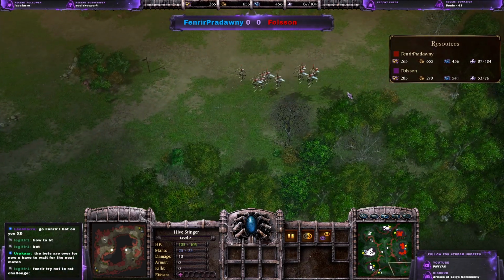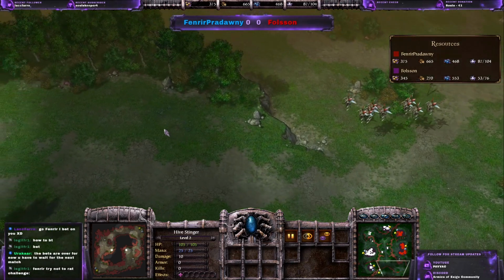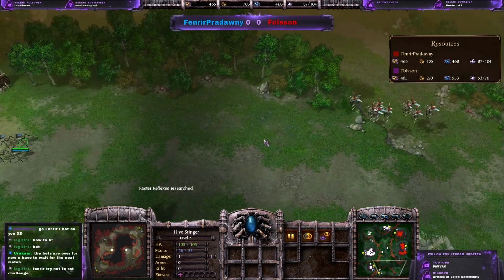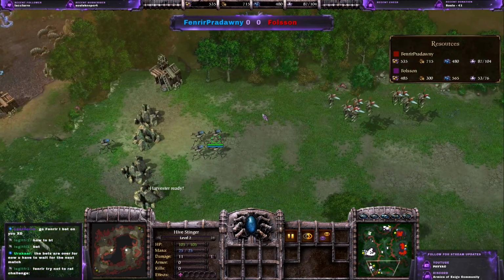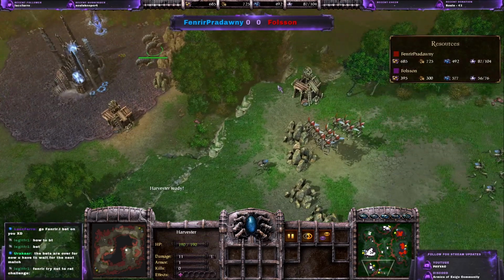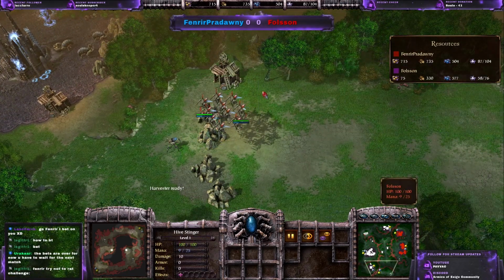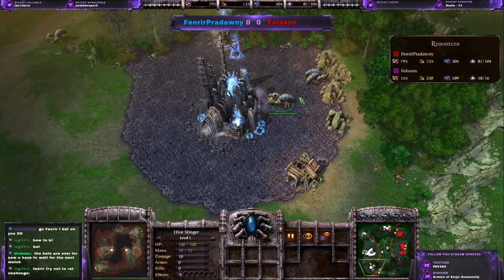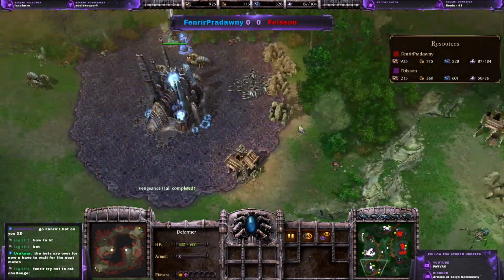Yeah, but Folsson will be falling behind on resources really quickly here since he doesn't have the two warehouses while also having one less expansion. Maybe Folsson actually wants to drop on this expansion, but he actually moved here, so I'm not sure. But Fenrir now knows about him, so he'll probably move his units here. Yeah, he's already going there with some Hive Stingers.